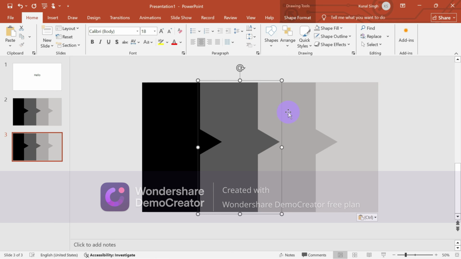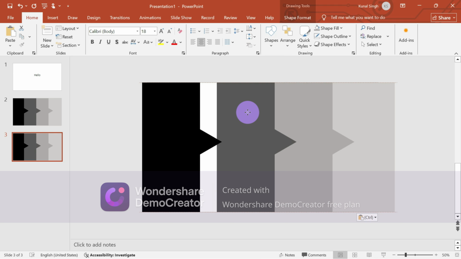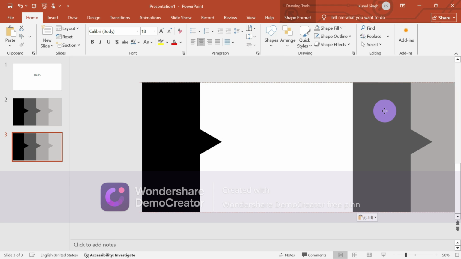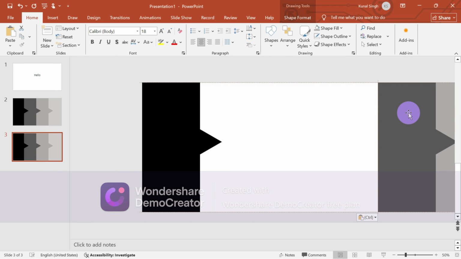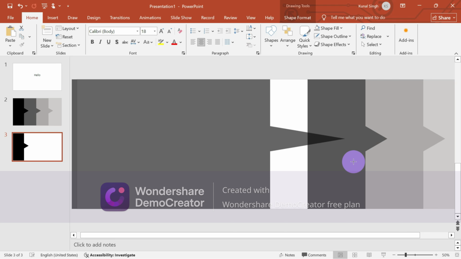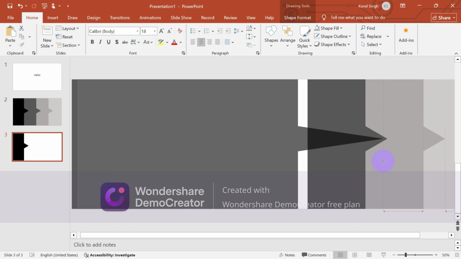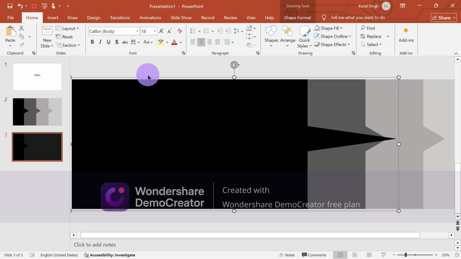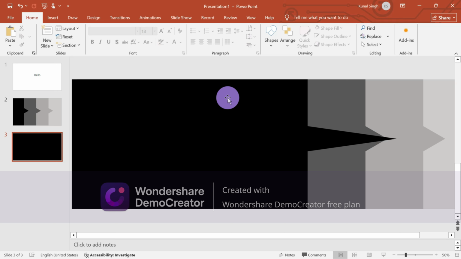Now we are gonna select 3 of these and put them at the side here. That's good. And this shape we can just expand over here. So it will be something like this.